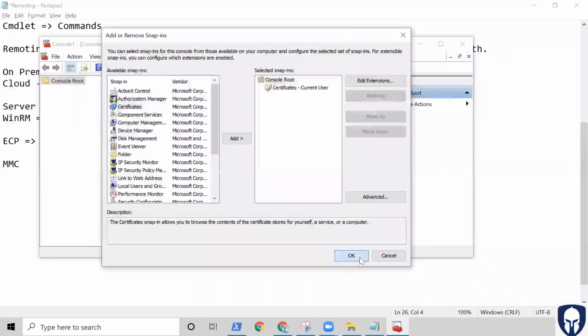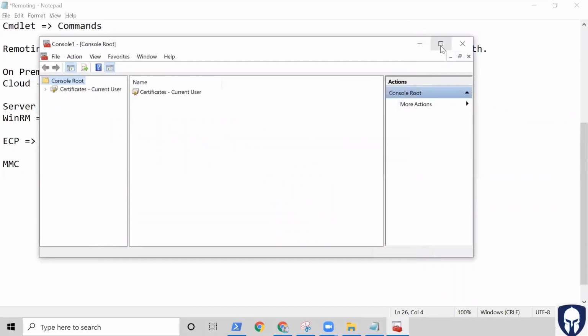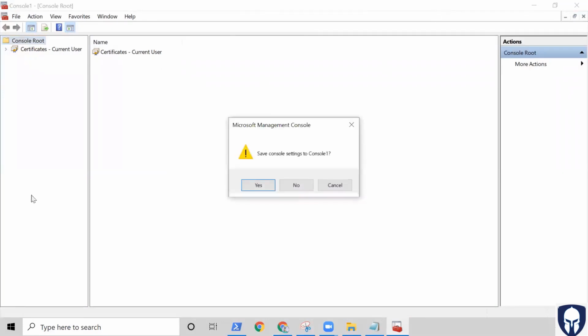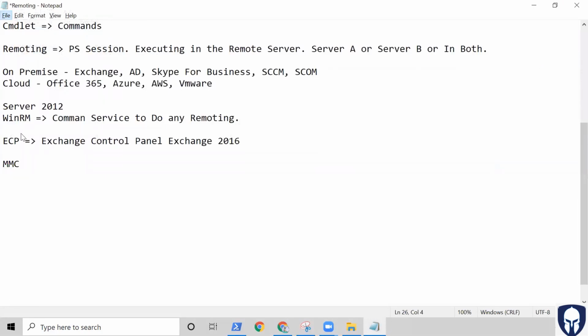Just showing an example. Very similar to this MMC, everything will be here and everything will be connected. Let's say if I open the Exchange administration console, it will be very similar to the MMC, and then you will be doing everything. But after 2012, after WinRM was introduced, instead of MMC, they moved to HTTPS based. I'll come to the other things later. Let's complete this Exchange server.